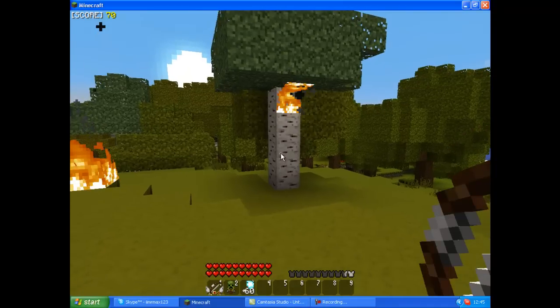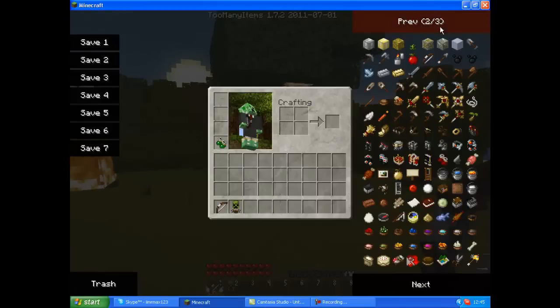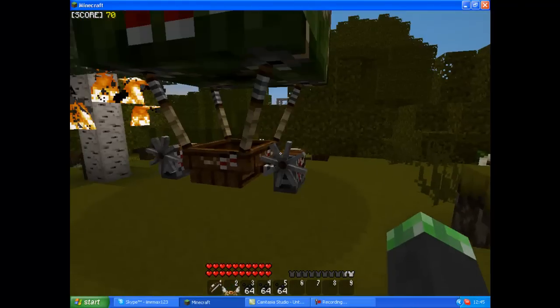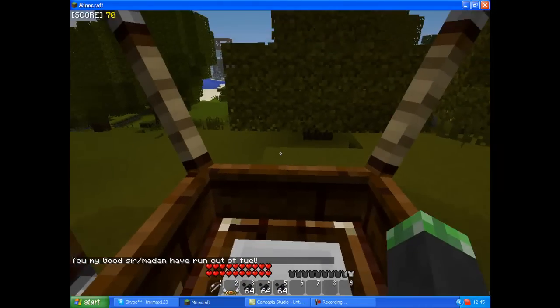Like so. Okay. And as promised, I will show you the airship now. But it also needs coal. It needs quite a lot of coal for it. So we'll place the airship down there. Sorry if I'm lagging a little bit, people. You could say, madam, I've run out of fuel.